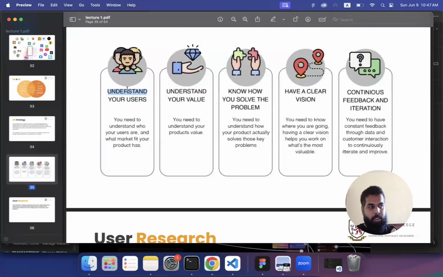Okay, now you understand your users, but you haven't done any market research or competitor analysis, and you launch some application. You think about your users, but you don't have any market fit. For example, let's say you are launching a ride sharing application during a pandemic. Users won't use this application. You have to make sure you launch your application at the right time as well. So market fit is also really important.